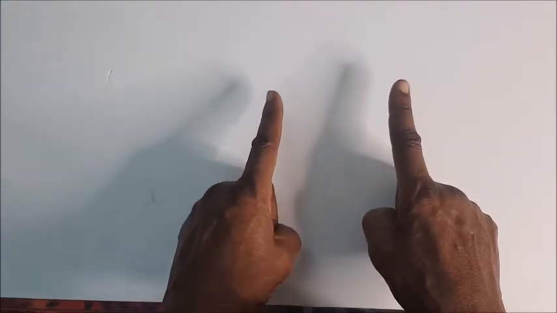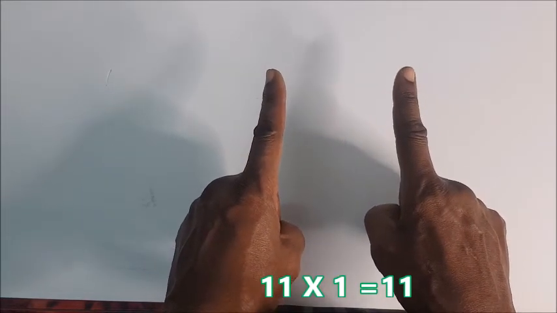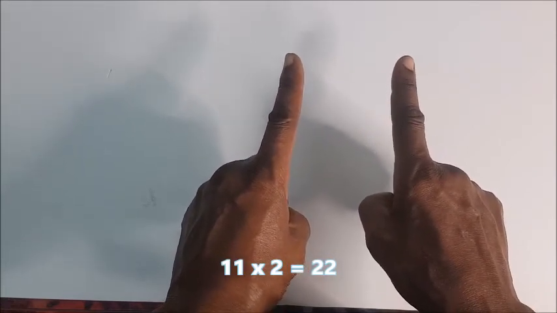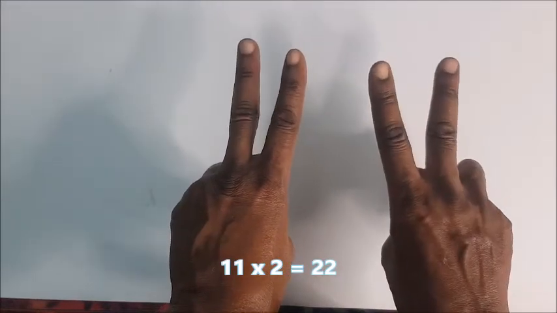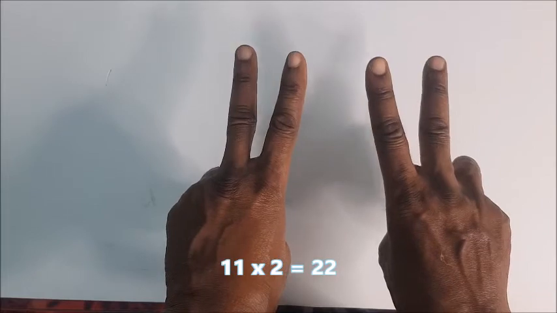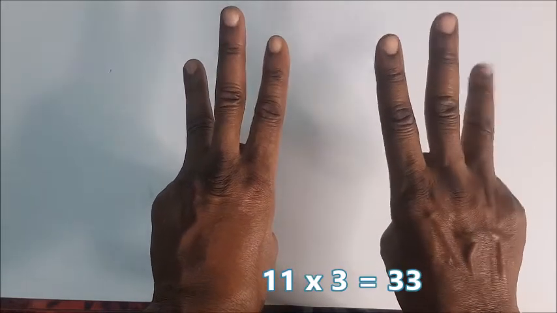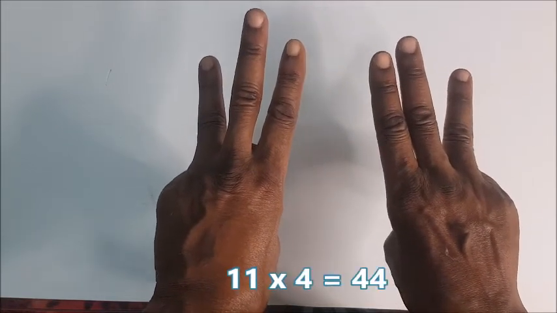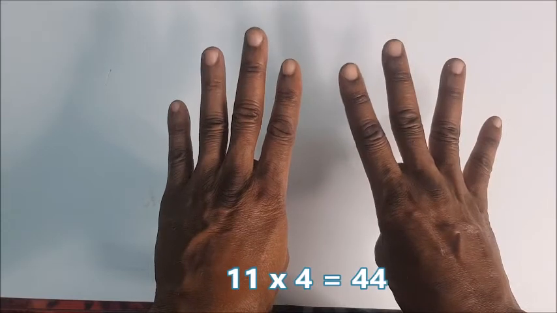You know 11 is this: when you see level, this is 11, that means one, one. 11 times 2, you just add both on the left and then right, 11 times 2 is 22. 11 times 3, you add here, you add here, so it's 33. 11 times 4, you add here, shoot up, shoot this one also up, so 11 times 4 is 44.